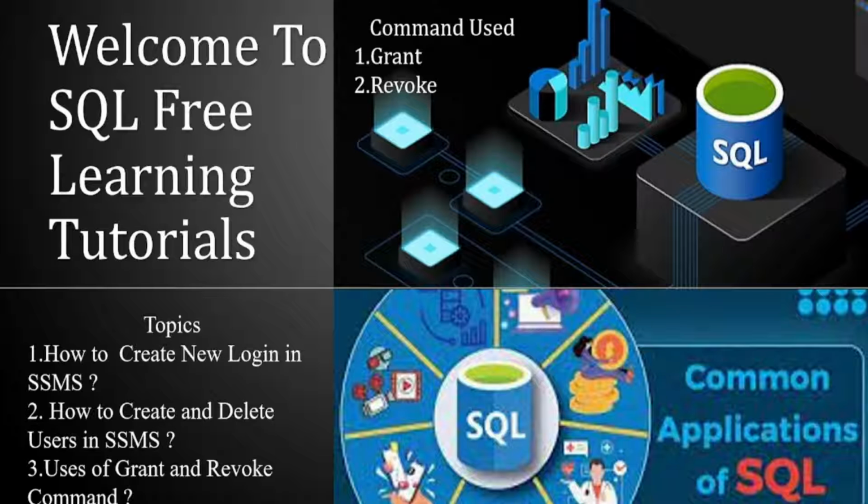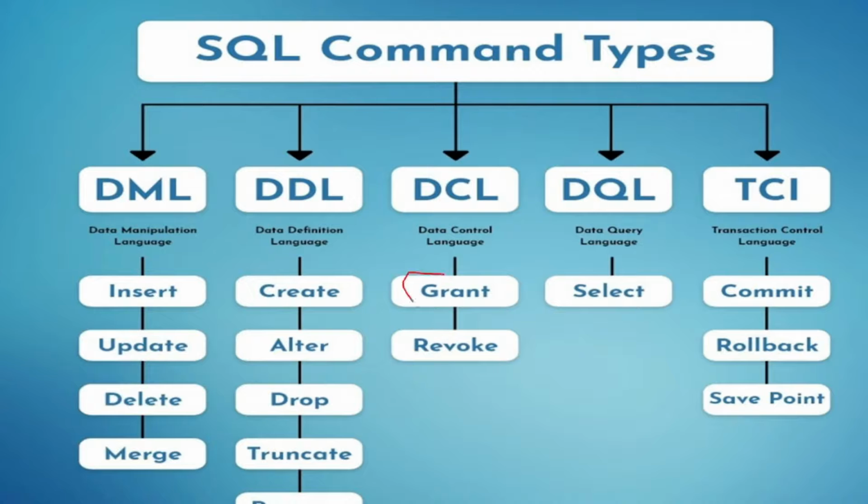So in the previous tutorial we covered the difference between the delete, drop and truncate commands. I hope you are clear with the difference between them. And now in today's tutorial we will talk about more commands of SQL. Here we will cover only these two commands, which are grant and revoke, which come under DCL, which is data control language.